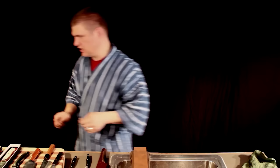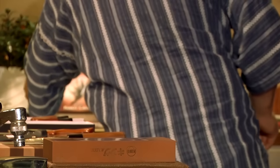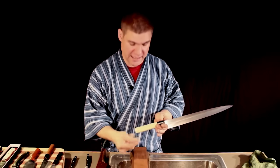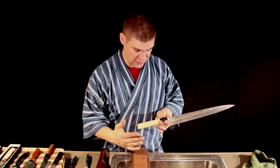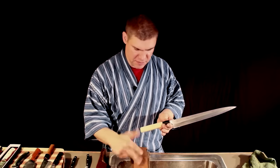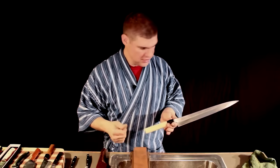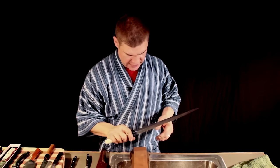Now what about a sushi knife? Well, this is great. This fits in perfect timing-wise. Now you can see why I don't want to get my right hand wet, because some of these light-colored Japanese wooden handles will actually get dirty and stained, and especially if I get some of that sharpening slurry on the handle, it'll stain the handle. So that's why with these knives I always need to keep that right hand dry.